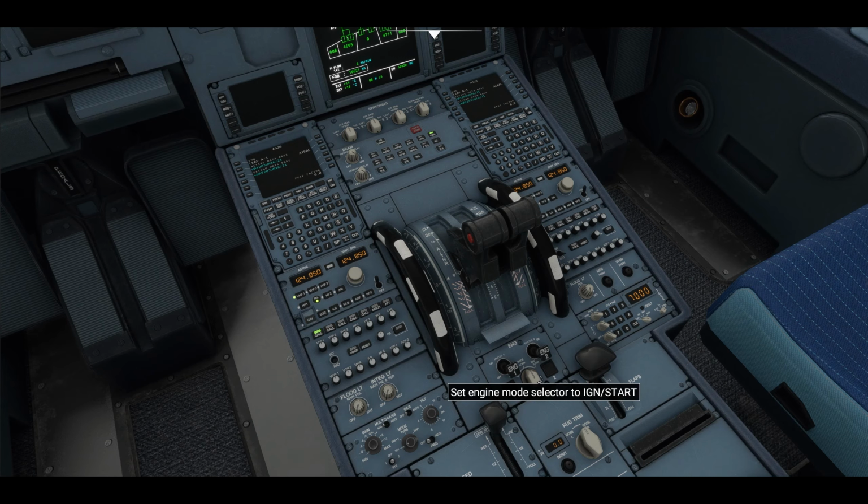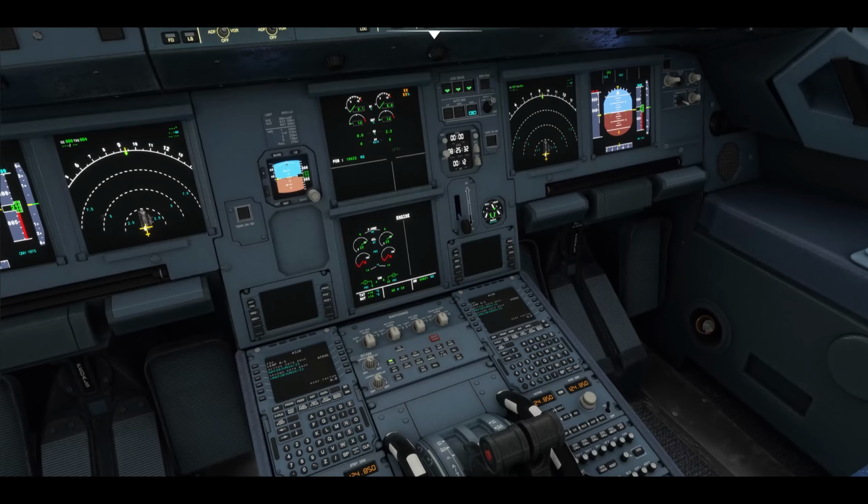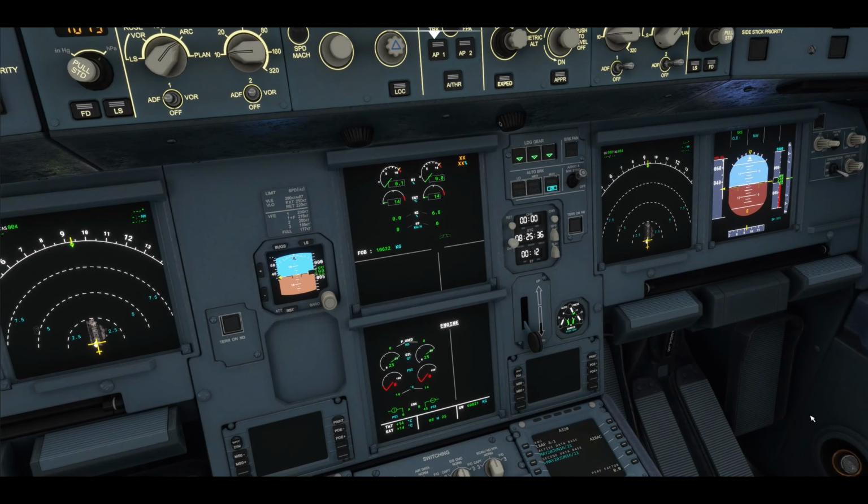Now let's do the engine starts, ignition, and let's go with engine number 2 first. And 256. Engine is doing all right.